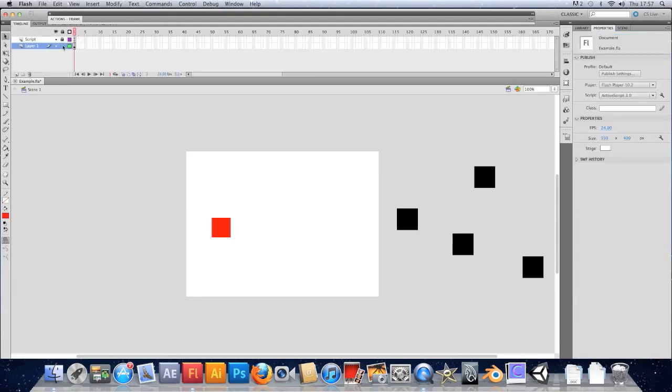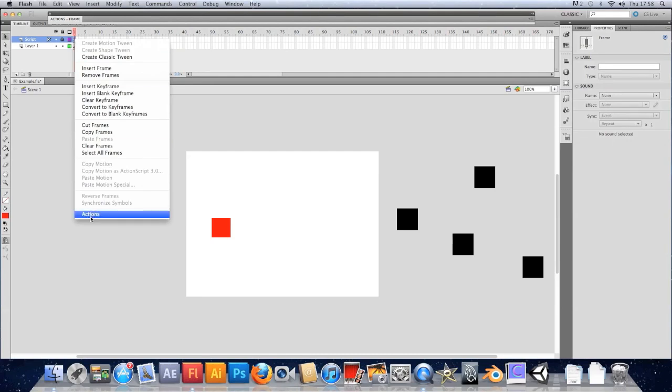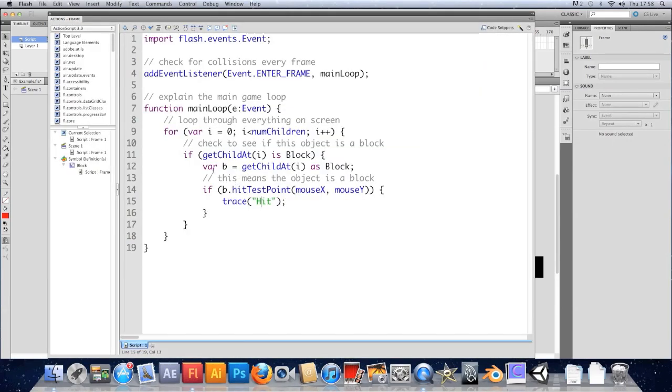If we go back to our timeline, back to the script, we can now use player to check against these blocks. So instead of checking the mouse, we can actually check an object. But before we do that, we need to make sure the object is following the mouse. So just before we loop through everything on screen, or even inside this, we could say if it's player, move the player, but I want the player to update first.